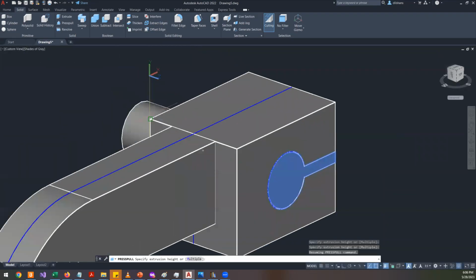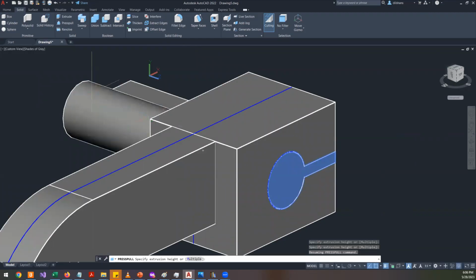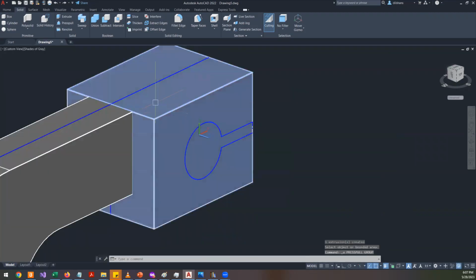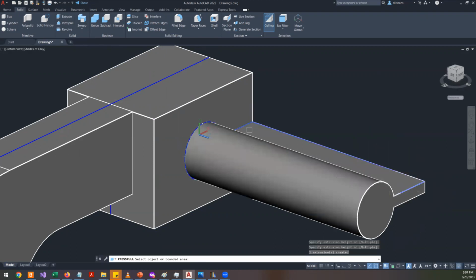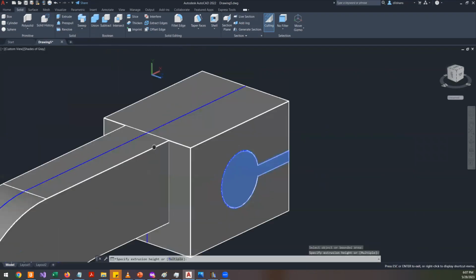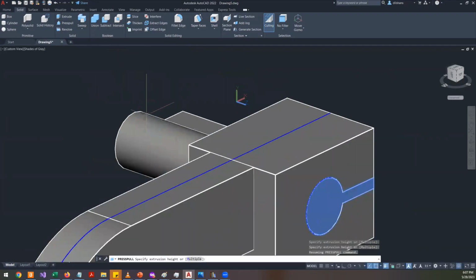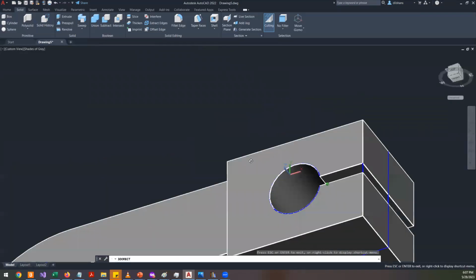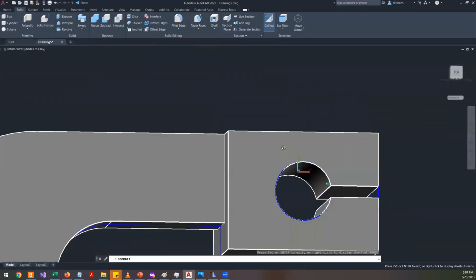So if you are going into an existing object, AutoCAD will simply remove material like this. Okay, I will undo it again. If I go the other way, you are going to add material. Now this is an extrusion. So previously it was a cut, but this time I don't want an extrusion. I need a cut. So I'm going to go the other direction. And here we have the solid with the cut.